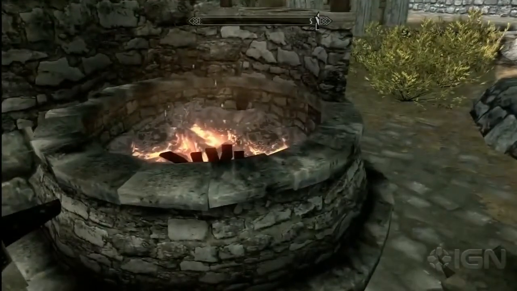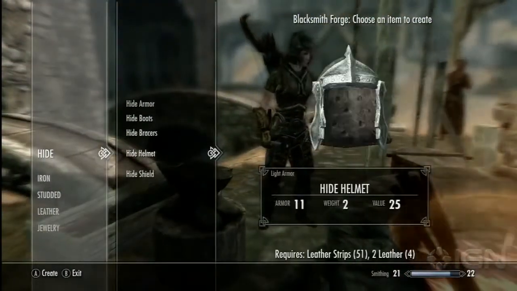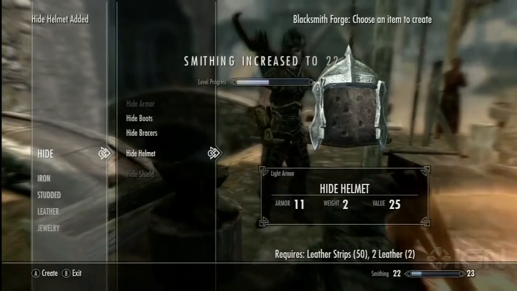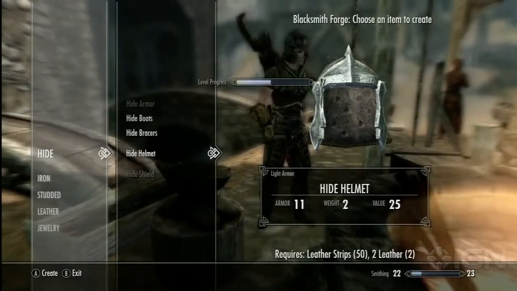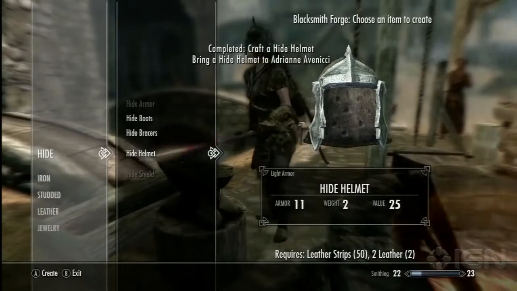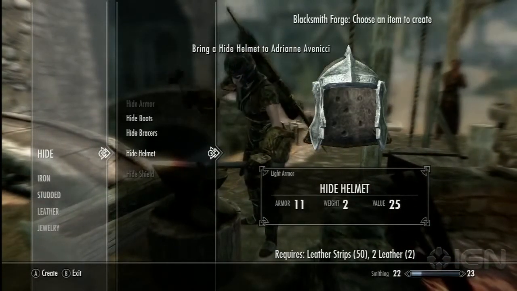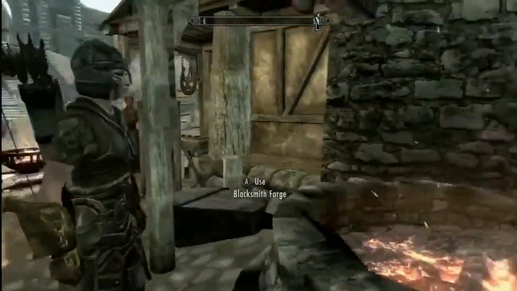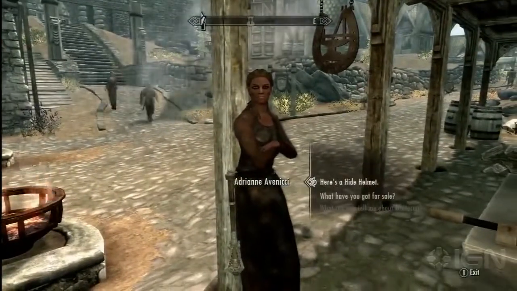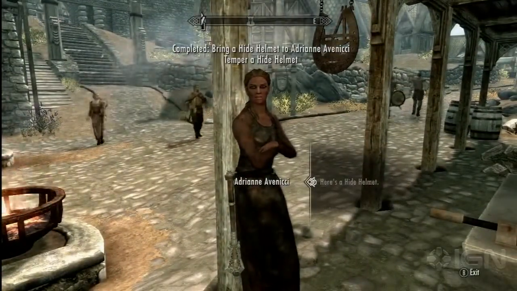So walk back over here where you create your weapons and armor, the blacksmithing forge, and let's make a hide helmet. Looks awfully metal to me, but I'm not going to question it. So to make that, you need one leather strip and two pieces of leather. And she provided that for us. Now I have 50 and 2, so I obviously have a ton of this stuff. So that's been created. Let's bring it back to her. I should hire you, and here's your helmet. At this rate. Let's improve the fit.